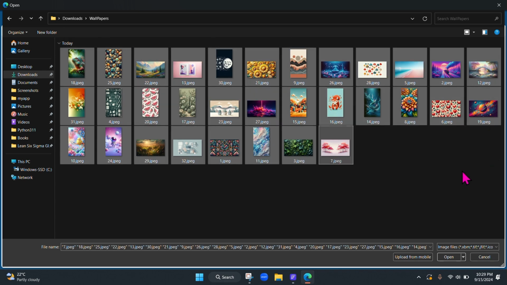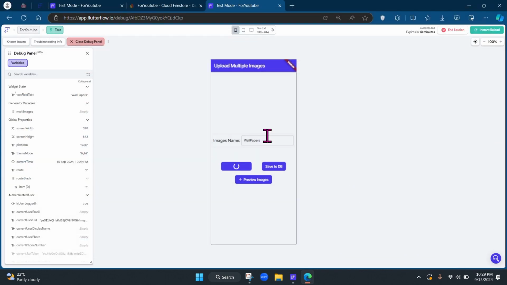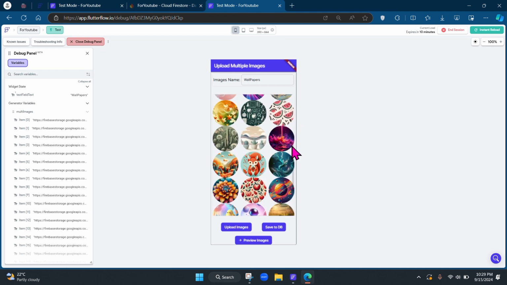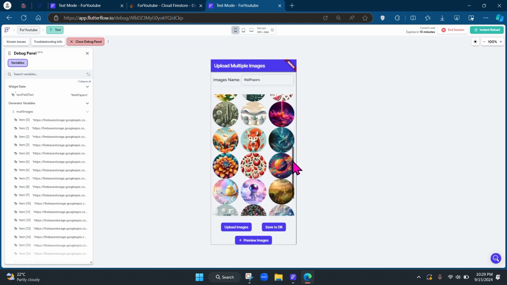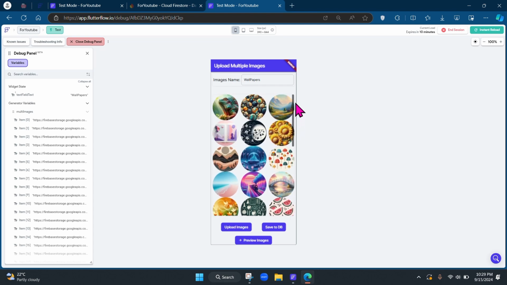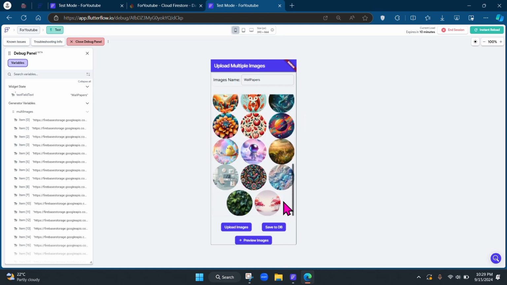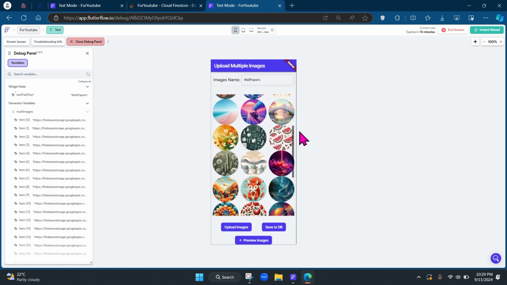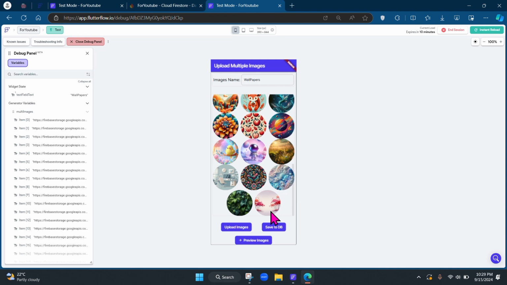So there are a total of 32 images. Okay, now you see this scroll. The purpose of adding a scroll, making the column widget scrollable, was this only. Now it's showing us all those 32 images. We can see here also the number of rows are 1, 2, 3, 4, 5, 6, 7, 8, 9, 10, 11, and the last has 2 images only, so that's 32.